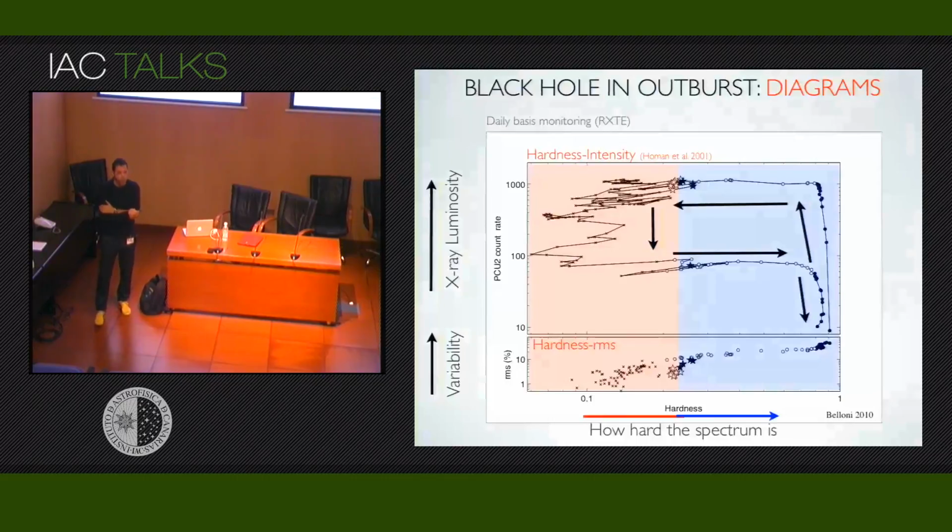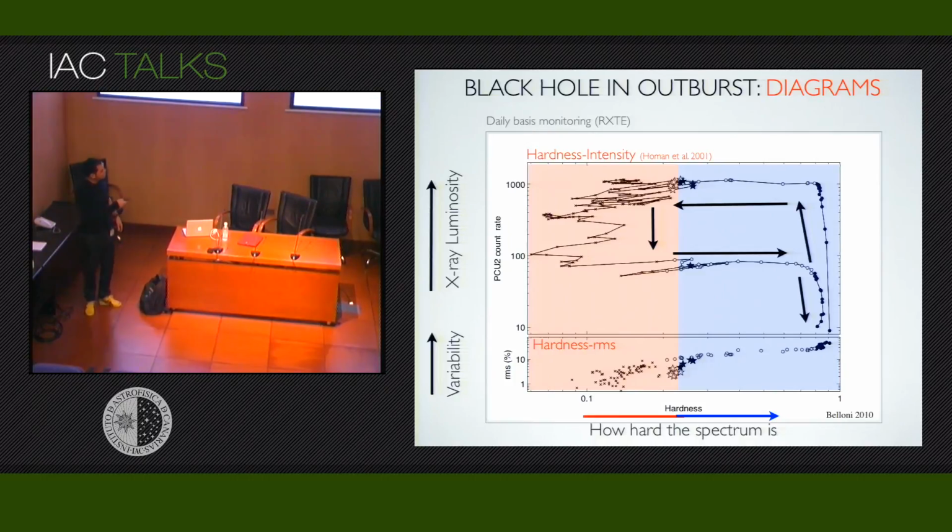In order to study the outburst evolution of black holes, we essentially use this diagram. It's quite technical, but we call it the hardness intensity diagram, and it's a very simple diagram indeed. We plot the count rate, which for you is X-ray luminosity, as a function of an X-ray color. An X-ray color is: we just take a hard band and divide the flux in this hard band by the flux in a softer band, and we take a color and plot X-ray luminosity as a function of the color.